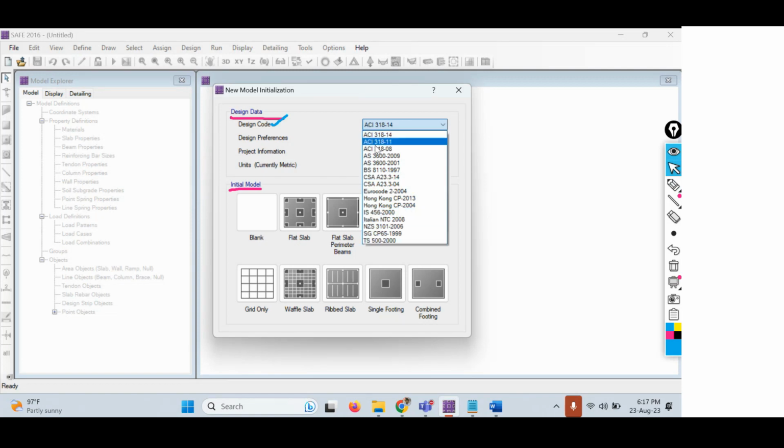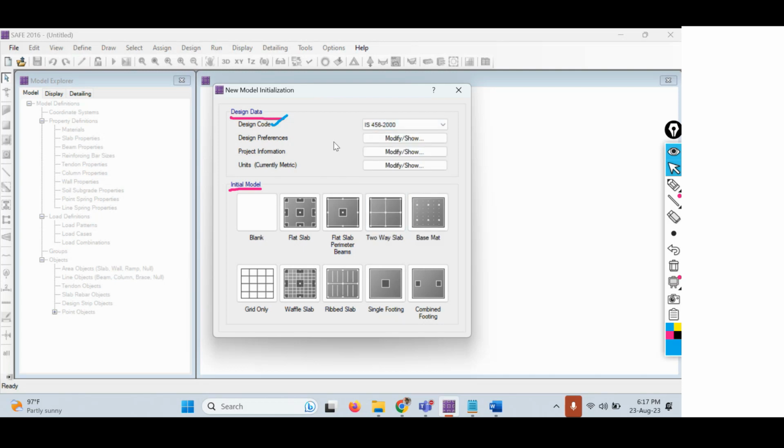All these are ACI codes, ACI being the American Concrete Institute, and then BS codes, that is British Standard codes, and then CSA type of codes, Euro codes, Hong Kong based codes, Indian Standard Code, which is basically IS 456 2000, Italian code, New Zealand code, and then SG and TS codes. So these are the different codes. Since we are working with Indian scenarios, we will always select IS 456 2000. That's our code version.